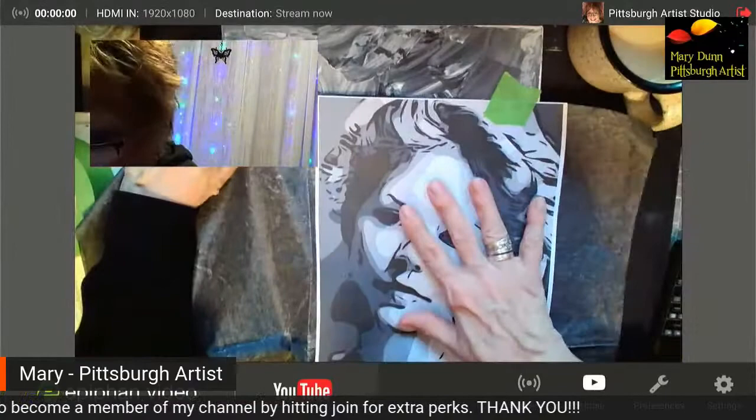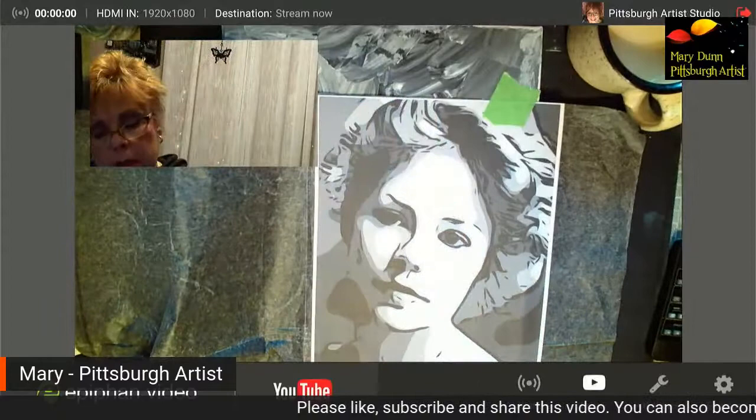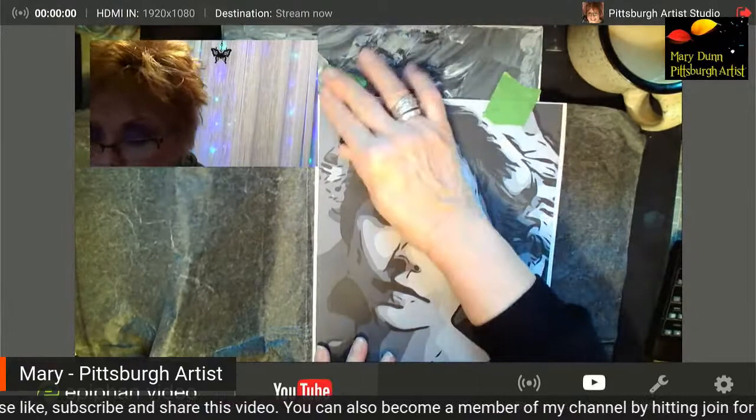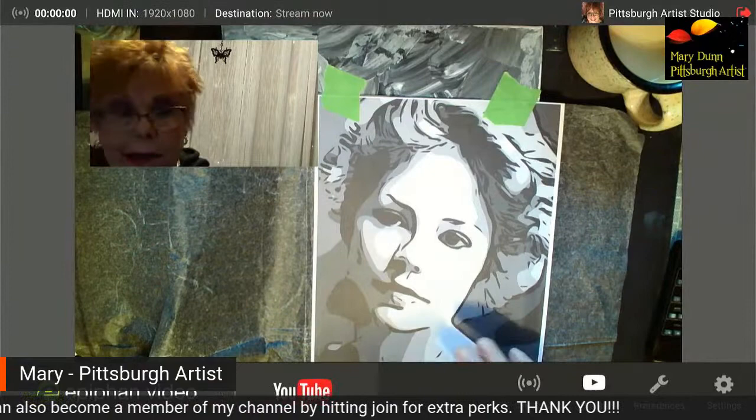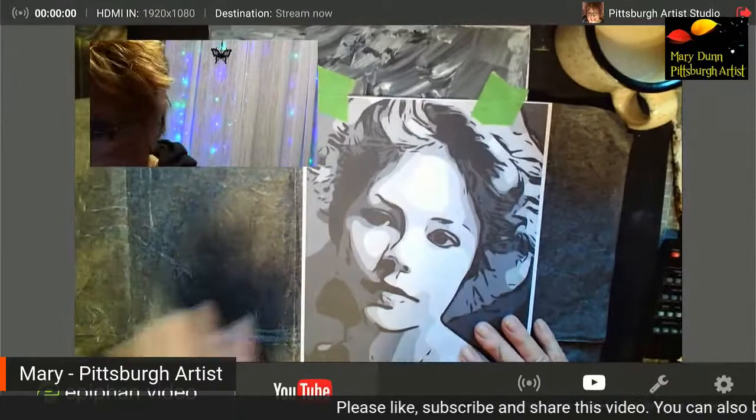Yeah, so my setup is probably like most artists, however it's convenient for them. My space is small, so I have to be very careful I don't kill myself in here, because that can happen. It's a very tight space. It's just a small bedroom. It used to be my mom's bedroom. And I told this story before.